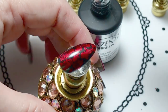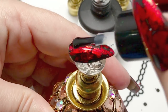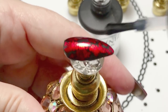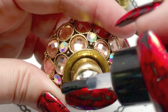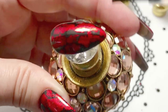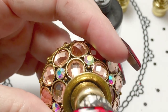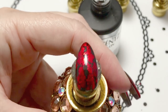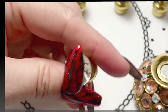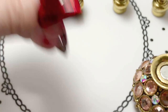So again, for the foil, since the Moira especially is so thin, you could probably get away with experimenting and seeing which of your regular gel colors would work with this. It should work just fine. If you have a different kind of foil, you may need a specific gel for transferring foils. It might take a little more effort to do so. So once you get a good coat on that nail, that's ready to go ahead and cure. And there is our foil nail out of the lamp.